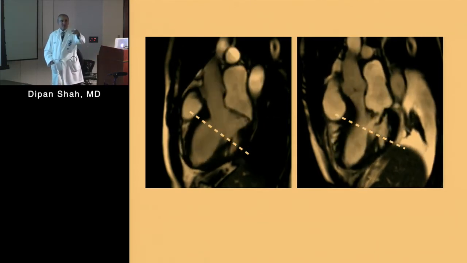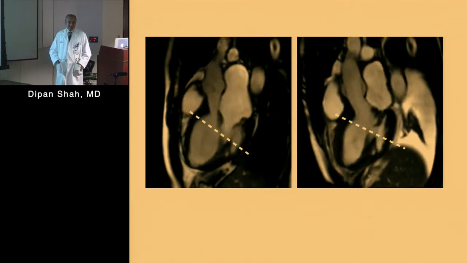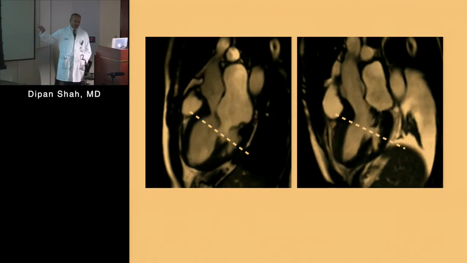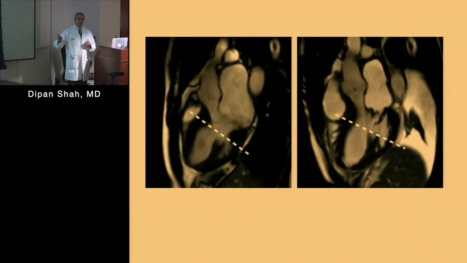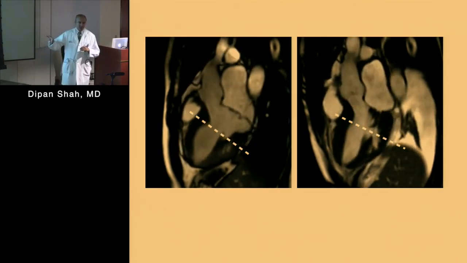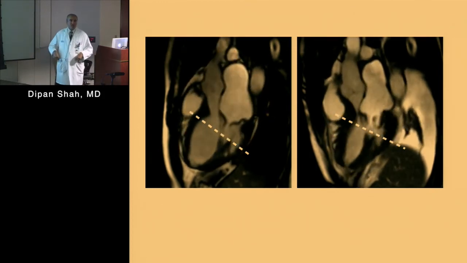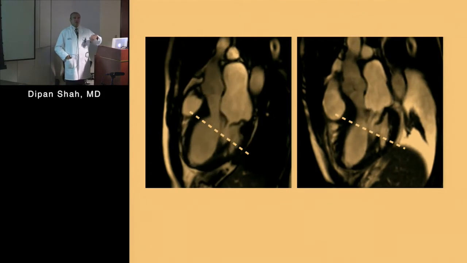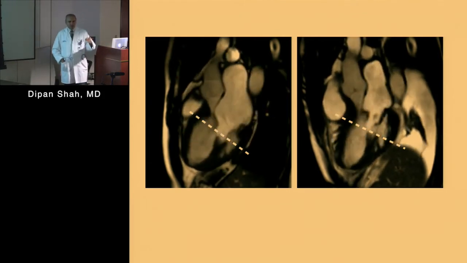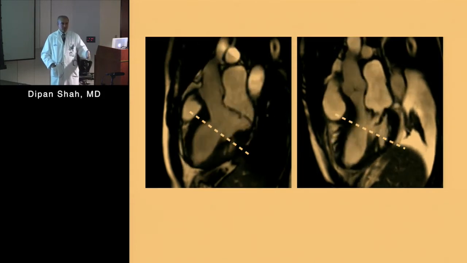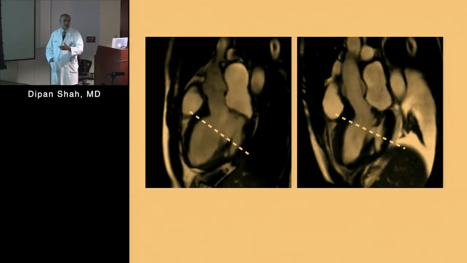Yeah. Carlos? Yeah, so these patients are mostly bileaflet prolapse, or? No, so in this cohort here, about 25% were bileaflet, and the rest were single leaflet prolapse, and most of them were posterior leaflet. And there's no effect on the fibrosis? So yeah, we tried to look at whether bileaflet versus posterior versus anterior prolapse makes a difference. We didn't find one in our cohort.